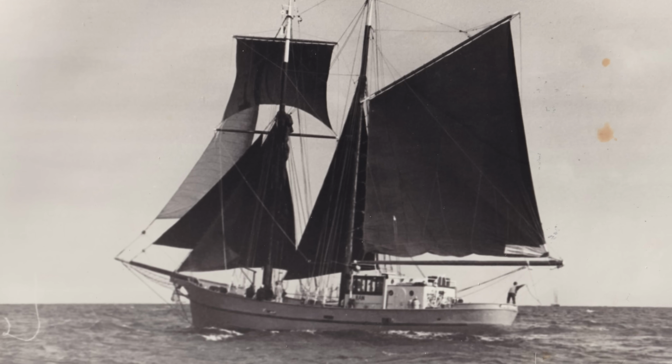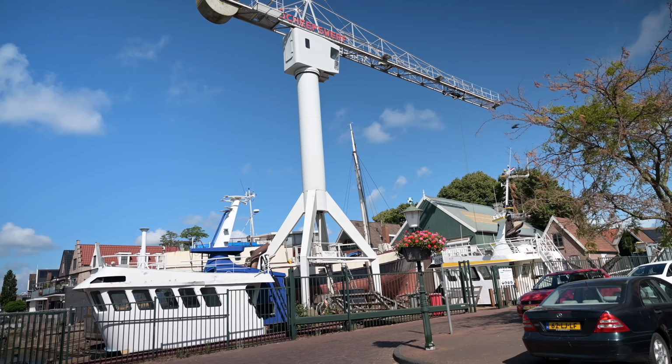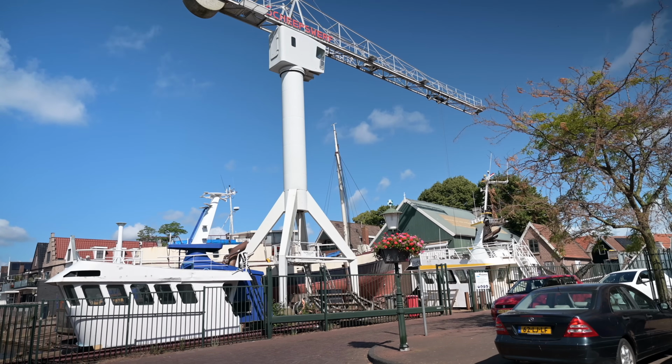I am Barbara and together with my husband Daniel I restored a historic sailing ship, Flying Coney. We are still in the shipyard on Urk and this time we remove Flying Coney's mast. That's the reason why we've booked a slipway right next to the crane.